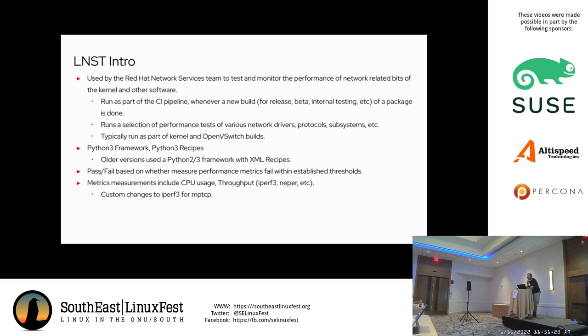And we made a few custom changes to iperf 3 to support something called MPTCP, which is multipath TCP. Those changes were submitted as a pull request upstream. I didn't make those changes; the guy working on MPTCP did. I don't know if they've been merged yet. In fact, I was thinking about this while I was writing this, and I thought, I should check on that.